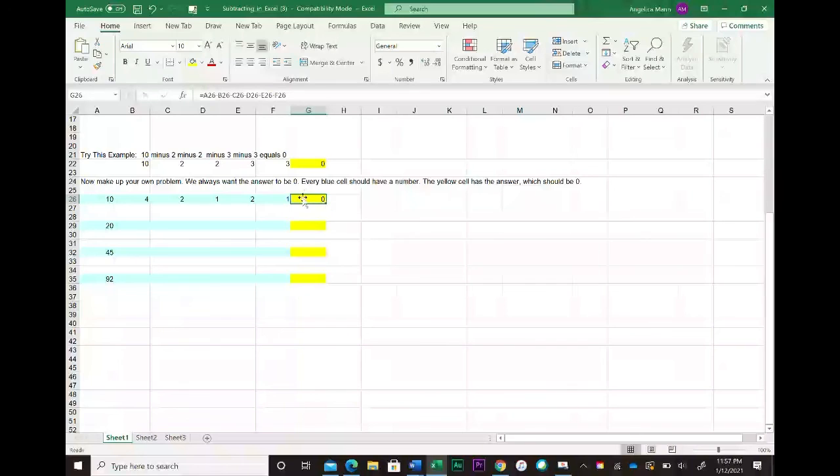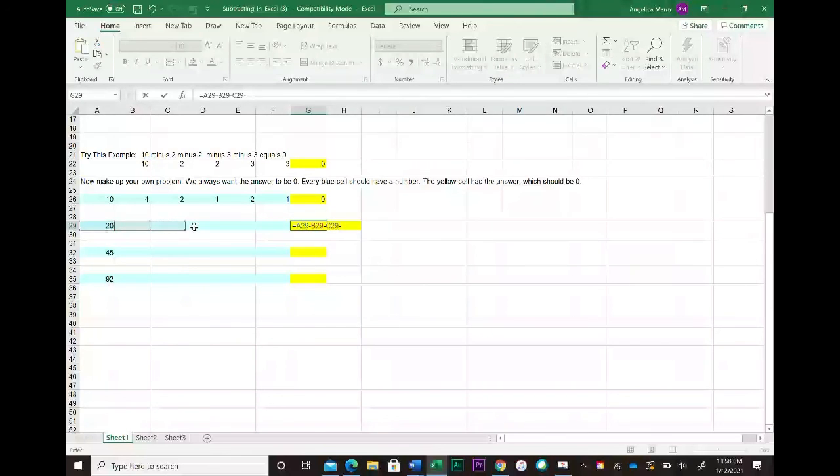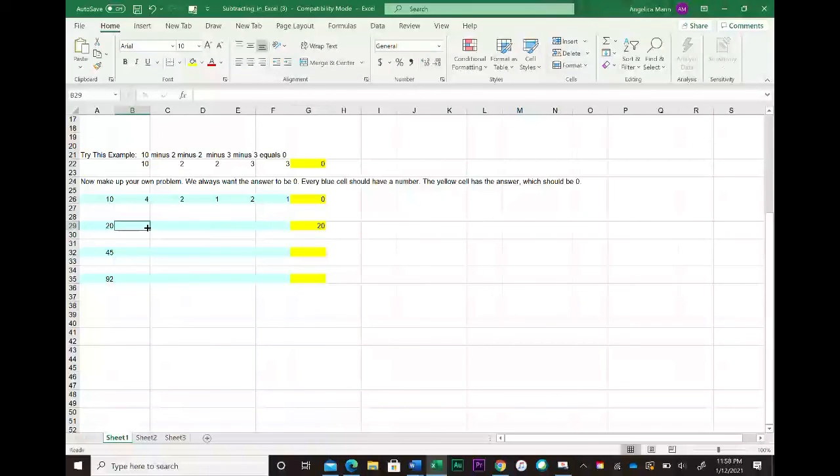So if you want, go ahead and do the same here. Go ahead and put the formula equals 20 minus B29 minus C29 minus D29 minus E29 minus F29, enter. And then you can just plug in whatever numbers. 5.